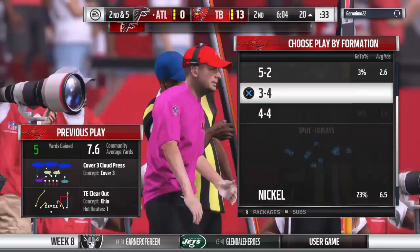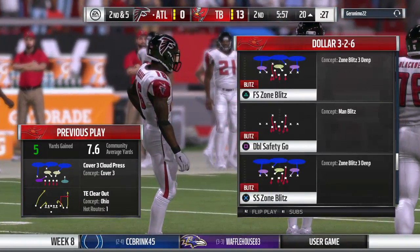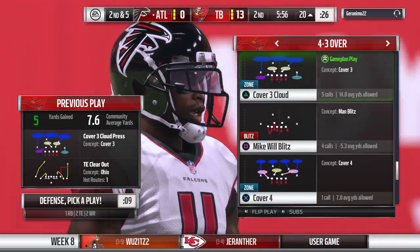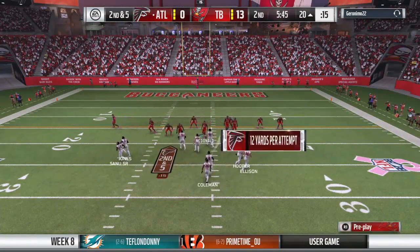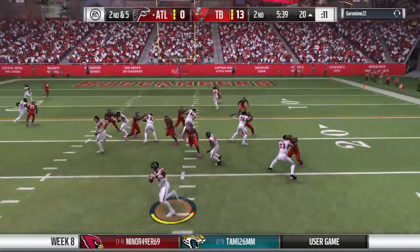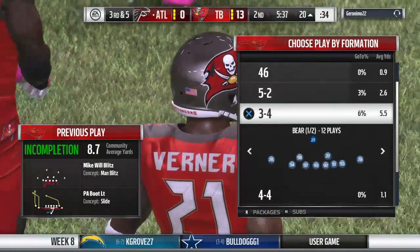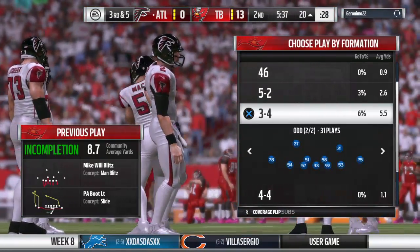He had time, was able to survey the field and find a soft spot in that zone coverage. And that's where it gets difficult for a defender, Brandon. You go to your spots on the field that you have to cover, and when the offense finds an area that you're not in, that's where they throw the football. And the next snap coming inside the red zone here. They run the play fake to Coleman. Now Ryan. And the hit jarred it loose. It's incomplete. Today's NFL, these big guys are featured receivers. They move all over the place to try and find good matchups. And they had one. They were just unable to complete the pass.